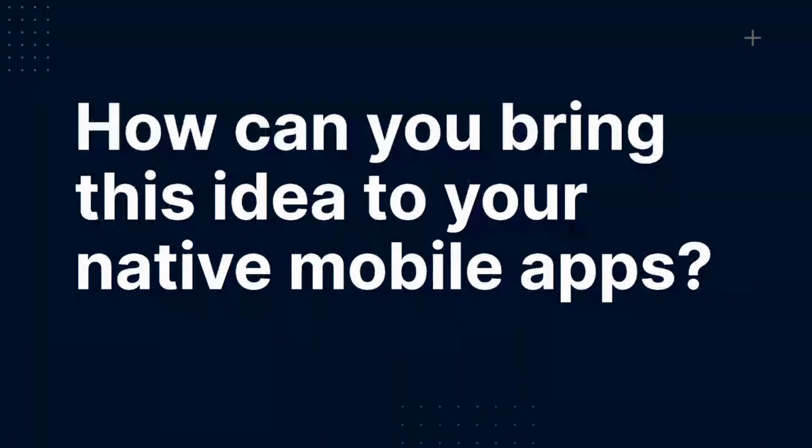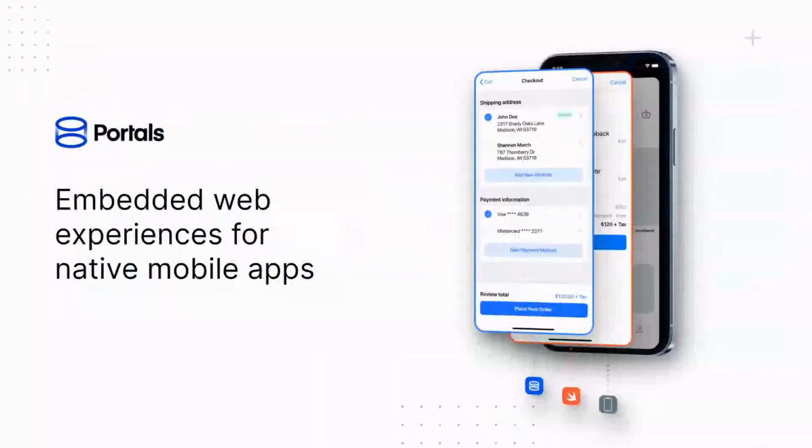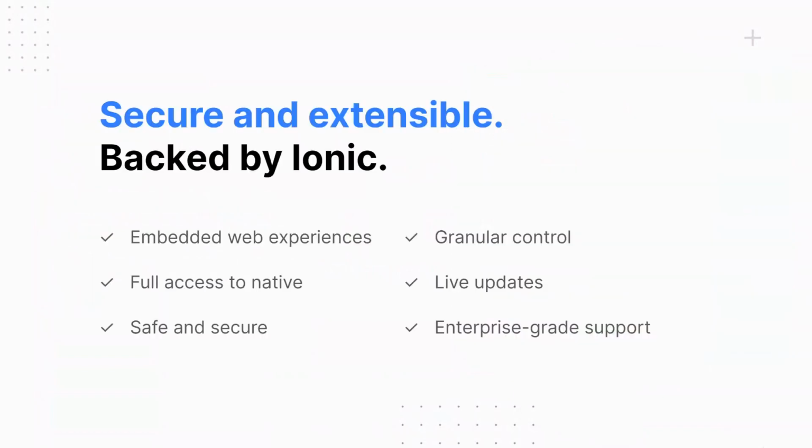However, we've got an option to solve this problem that we're really excited about. And when we want to think about how can you bring this idea of, again, micro front ends seamlessly in an easier way to develop them to your native mobile apps. Well, this is where Ionic Portals comes in, which provides embedded web experiences for your native mobile apps. This is a secure and extensible web view component that's backed by the Ionic team. So it allows you to bring in and embed your web experiences, as we're going to see in just a moment here, with full access to native, because again, there's no compromise in terms of user experience or developer experience.